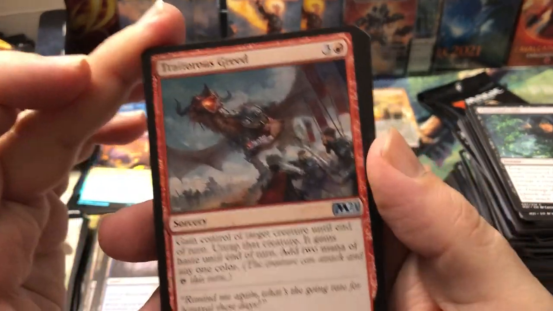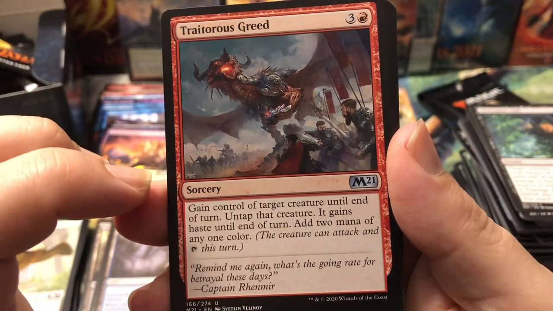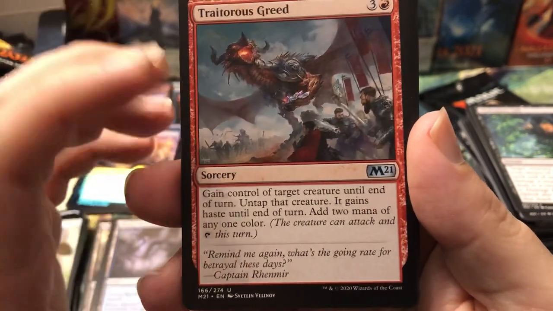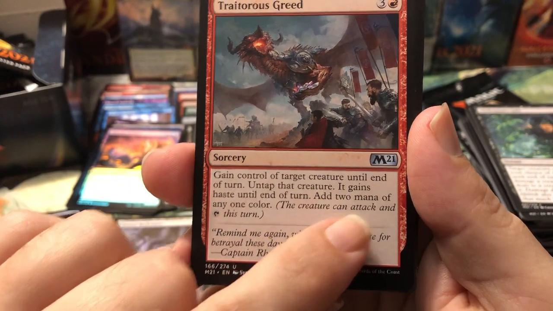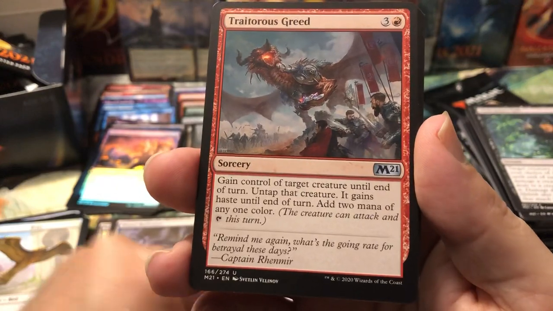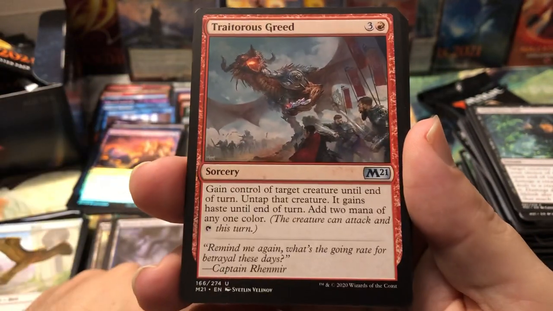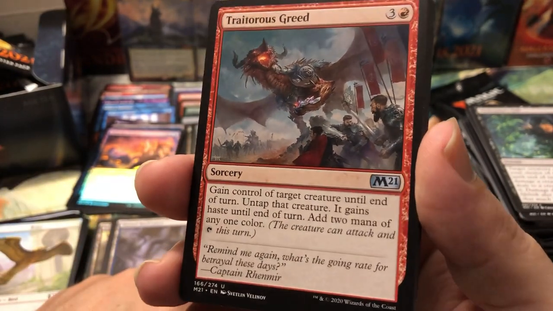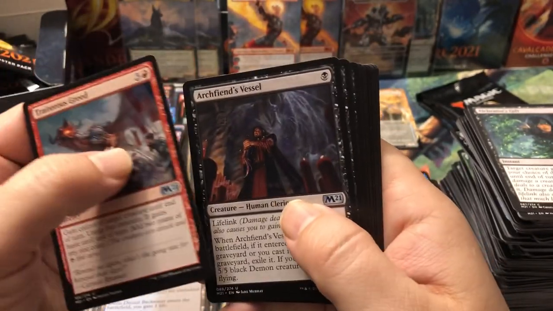All right, and then Traitor's Greed, I do like this one. Gain control of target creature until end of turn. Untap that creature, it gains haste until end of turn. So it's just your normal steal your opponent's creature, but you get this extra line, add 2 mana of any one color. So you get to steal their creature. Technically, this knocks it down to a 1 red and 1 colorless. But you also get to filter to whatever color you want, mana. So pretty cool card. I like that one.